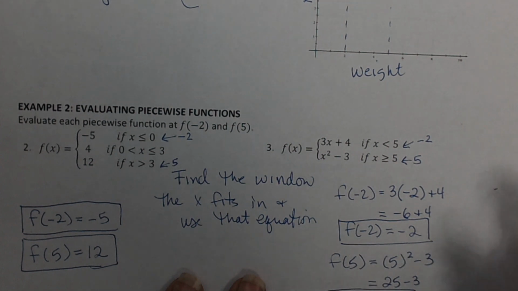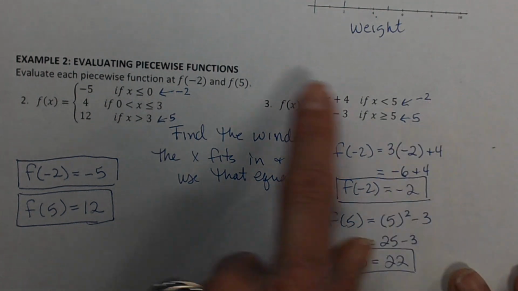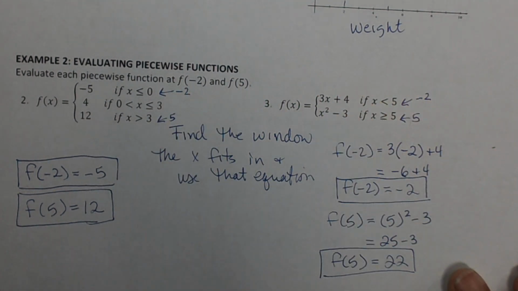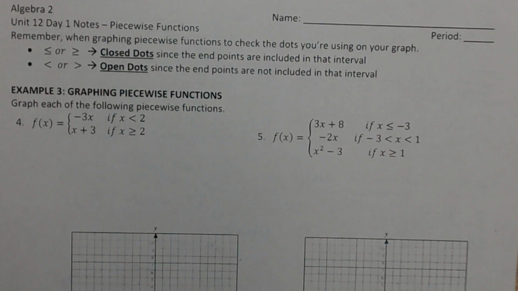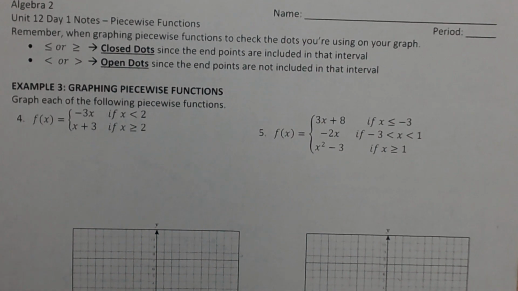Okay, so again, evaluating a function, it's just like evaluating all the other functions we've done this year, but you just have to make sure you're plugging it into the right equation. So figure out which window the values go in and then use that equation for that expression. All right, looking at the back. Okay, so now we're going to graph them.